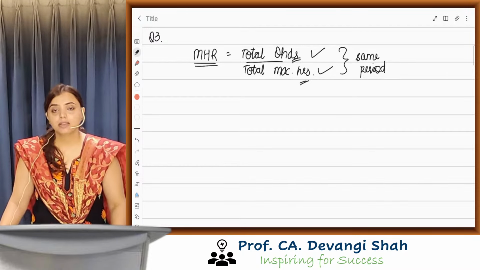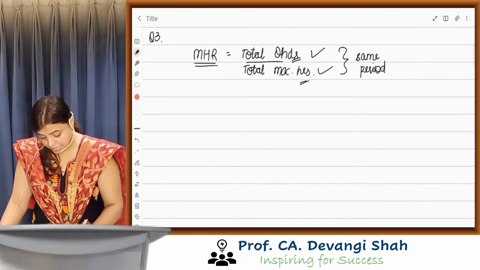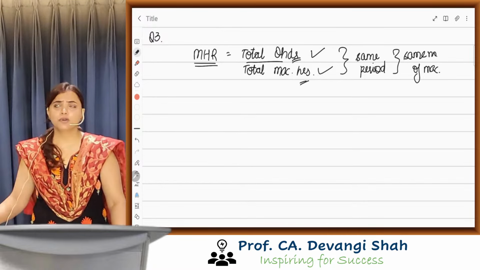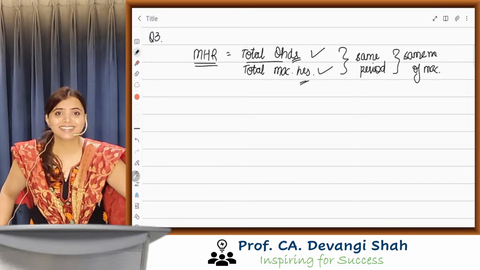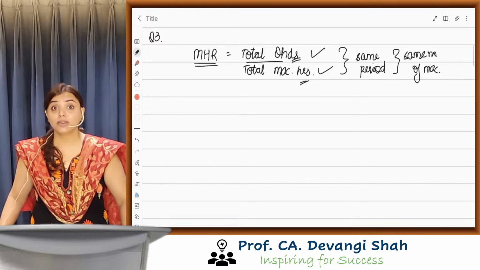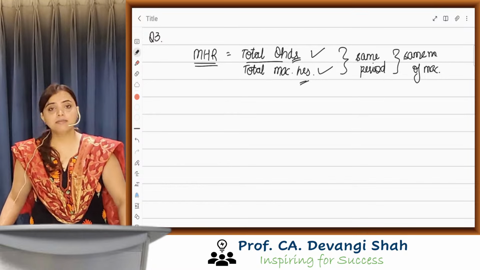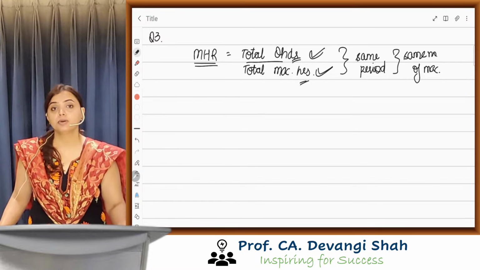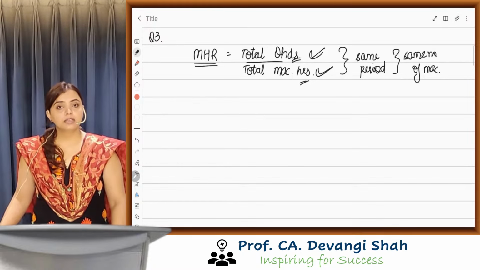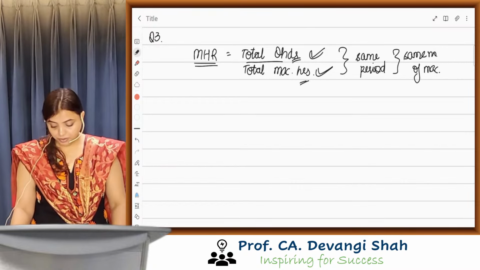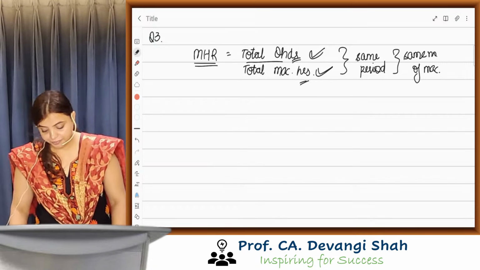Be careful. Point number 2 to be noted is that they have to be for the same number of machines. Here you don't have such a problem in the sum because there is only one machine to be considered. But in other questions, you might have 5 machines, 6 machines, 20 machines. So overheads and machine hours, numerator and denominator both, have to be for the same number of machines. Okay? So this is a point to remember while you do the sum.